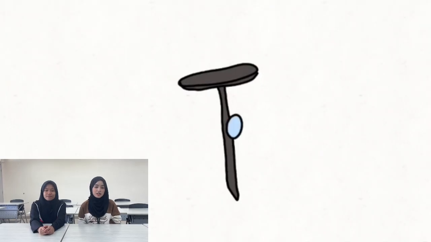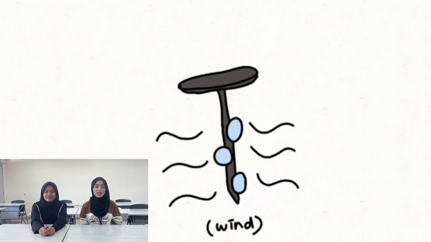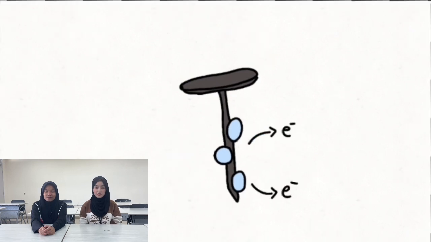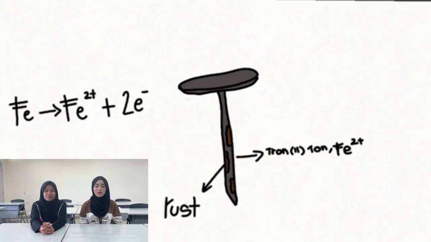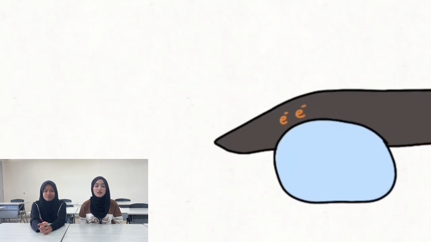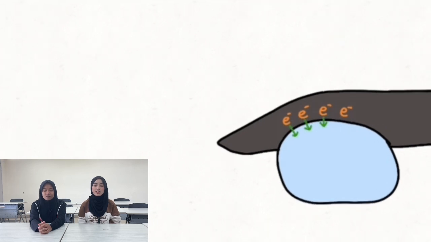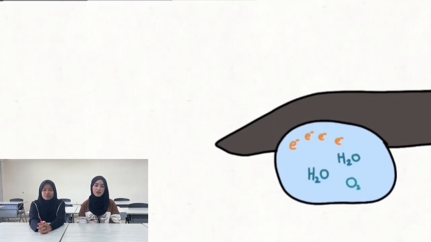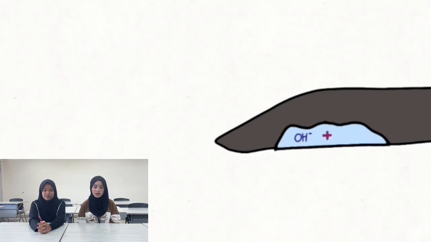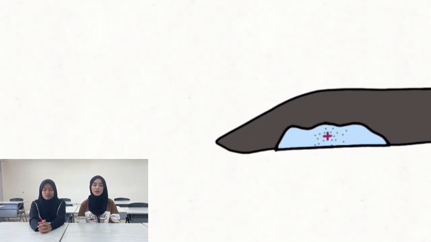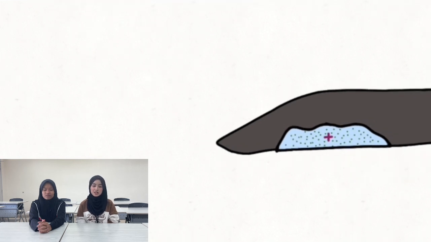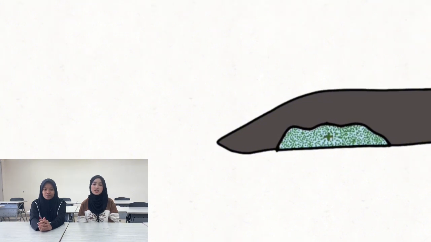Let's get into the process of rusting iron. When there are water droplets on an iron nail, the iron nail acts as the anode. This means that the iron nail helps release electrons and is oxidized to form iron(II) ion. The electrons released by the iron nail flow to the edge of the water droplet through the iron surface. This is because the edge of the water droplet acts as a cathode. Therefore, the electrons from the iron nail are received by dissolved oxygen and water at the edge of the water droplet, causing the oxygen and water to be reduced and form hydroxide ion.